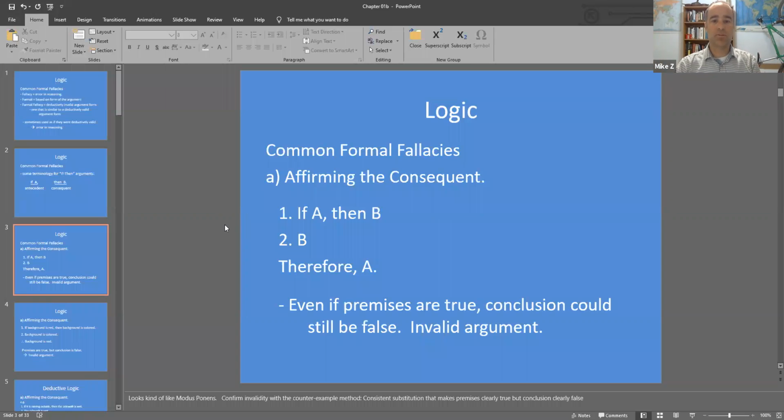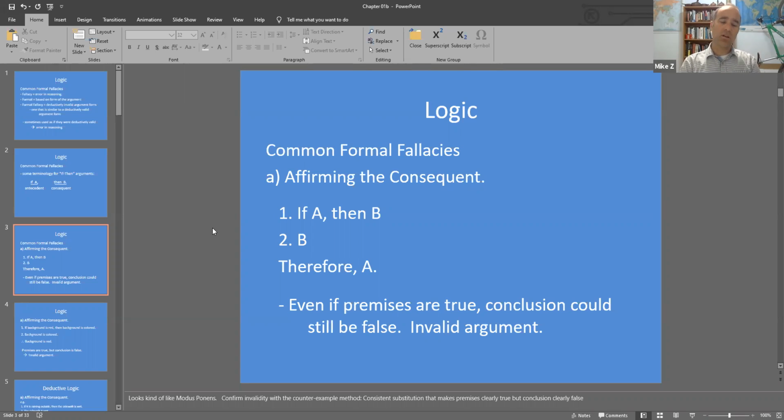So, for example, the first formal fallacy is called affirming the consequent. So we need to know what the consequent is. The consequent is the then B part. In fact, even more specifically, the consequent is just B, whereas the antecedent is just A. So now we've got this argument. Let's say you're presented with this argument, and you break it down and you show what the form of the argument is. And it turns out that it's this. If A, then B, says the first premise. The second premise tells you B, that is, B is true. And you want to then conclude that A is true.